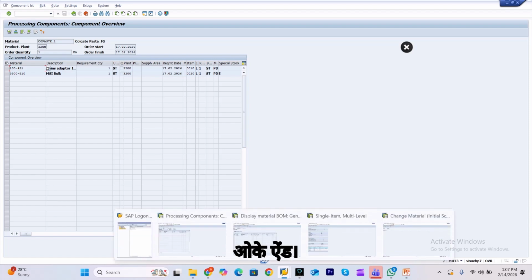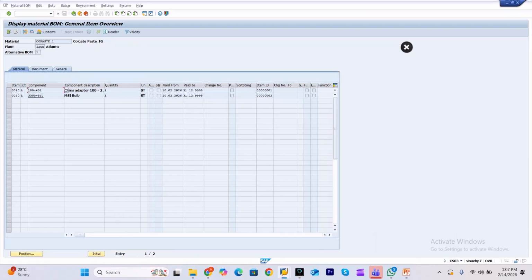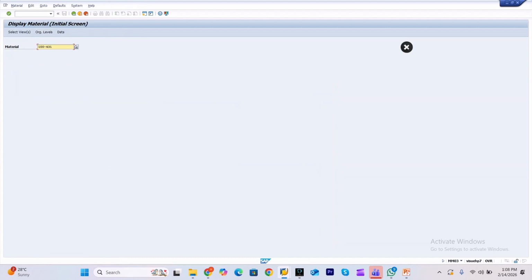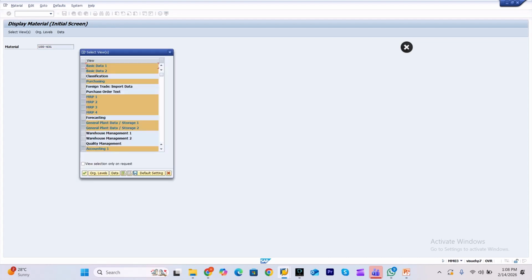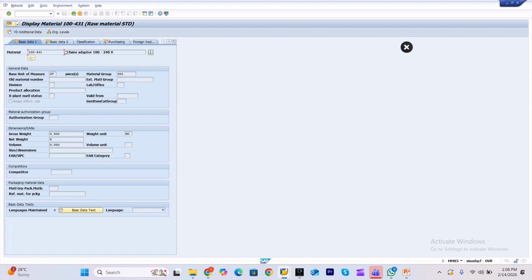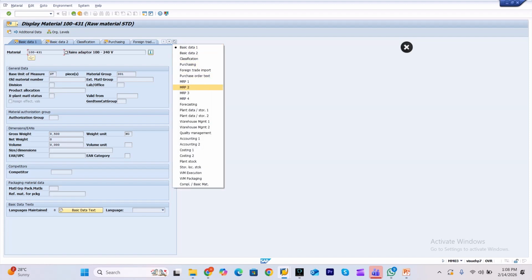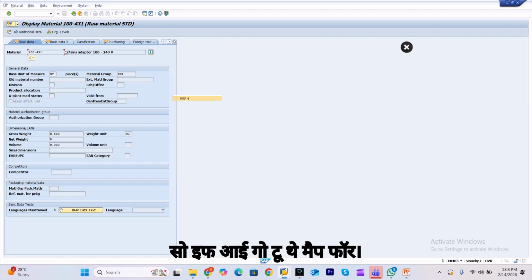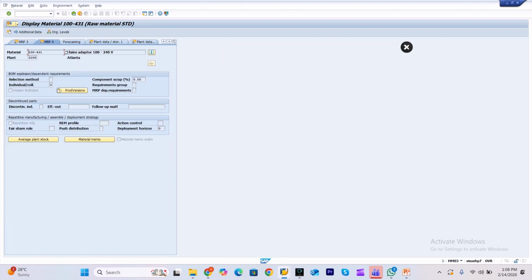If I go and check this component in MRP 4, you can see it is 2.